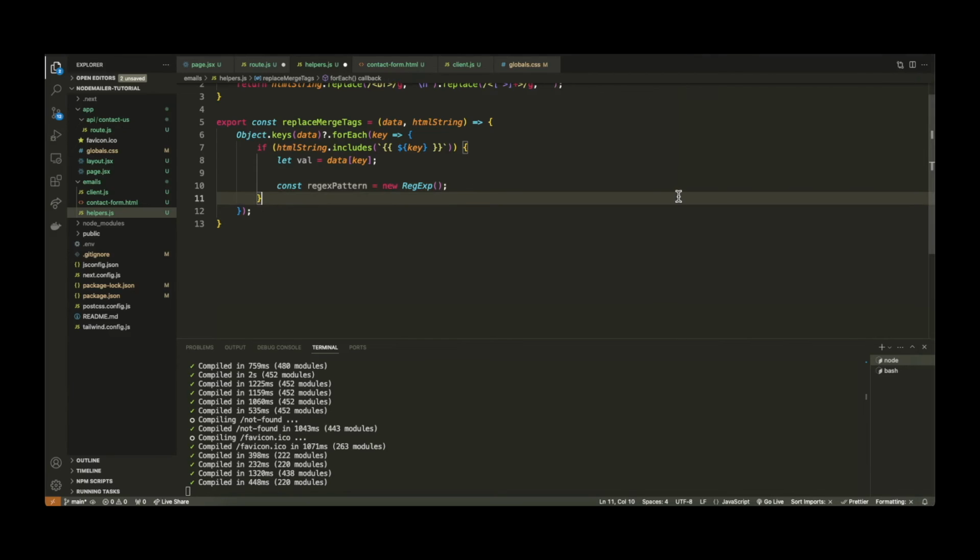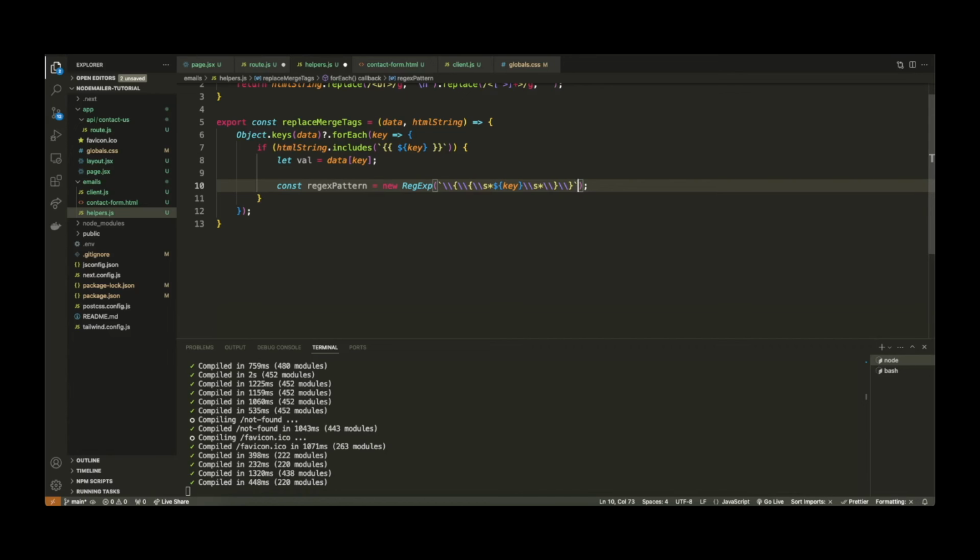So let's go back here, and here we're going to paste that in like this, and then I'm going to just say comma right after it, and I'm going to pass in G for global. So it's basically this G that's here, as well as the G that's above, symbolizes any instance of this that's found within the template, replace it with whatever we want to replace it with.